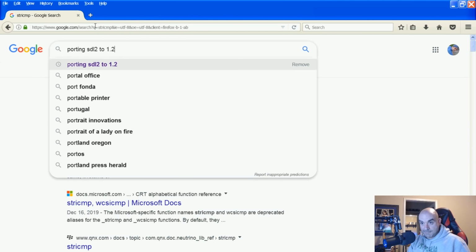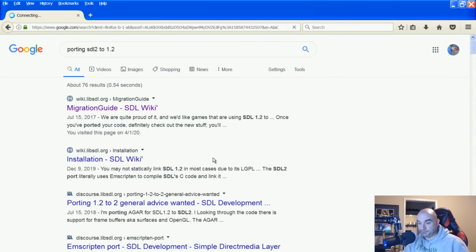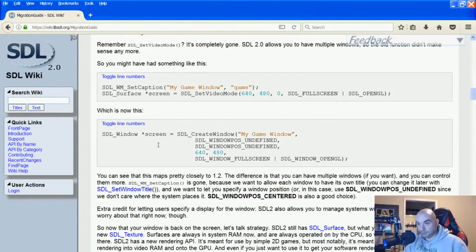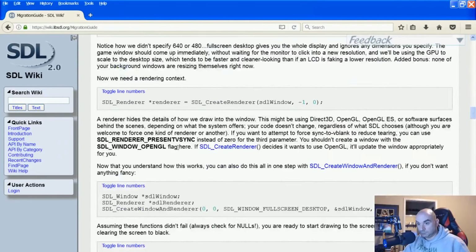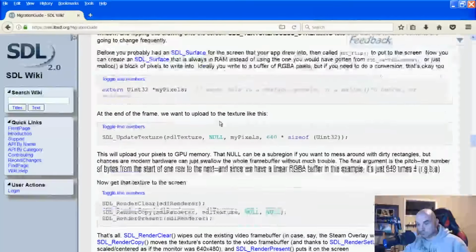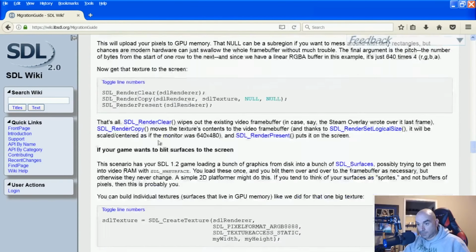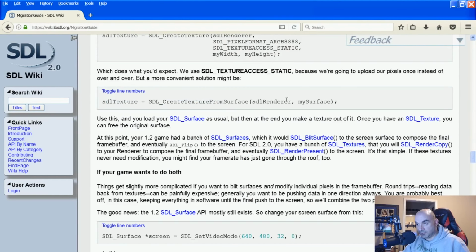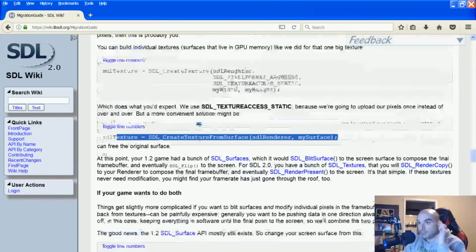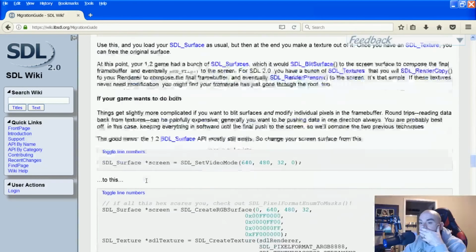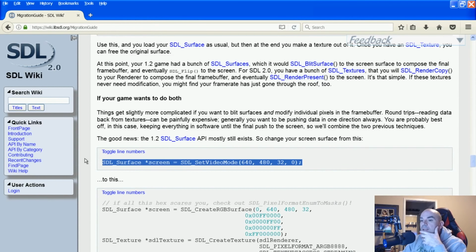Porting SDL2 to SDL 1.2. So what we need to do is create texture from surface. So the first thing we need to do is set the video mode.